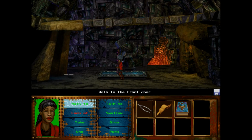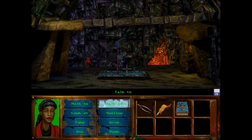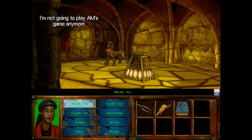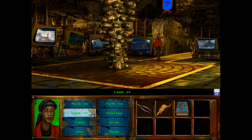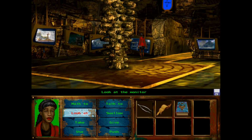Let's walk to the front door and have a look. Look at the front door. Nothing to say? Okay. No. All right, well. I hope it's not that monitor thing that I didn't understand before. To use the monitor. Hit the lottery! Secret passage. Let's push it.